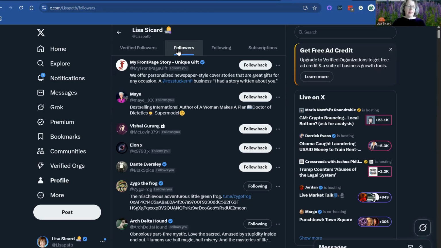It lets you share things. It lets you turn off their reposts if you don't want to see their reposts. You can remove them from your list from the app. You can view the list that they're on. You can mute, block, and report, but you can't remove the follower on the X app for Android.